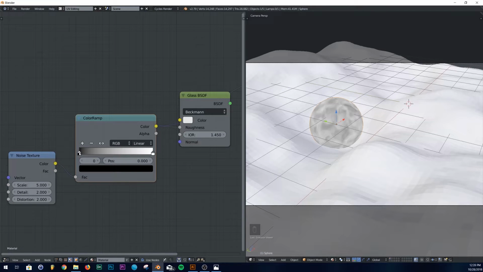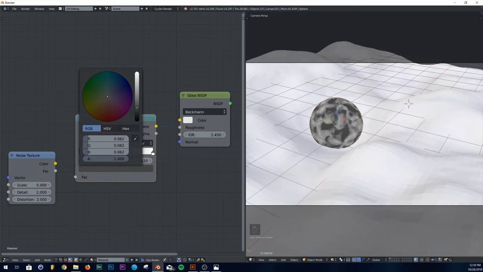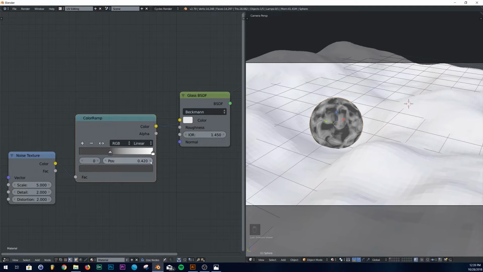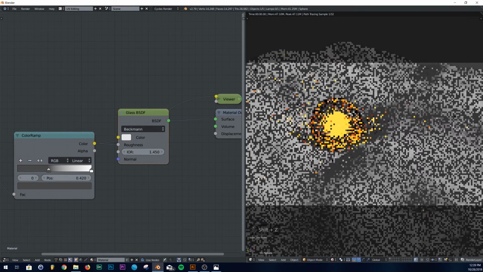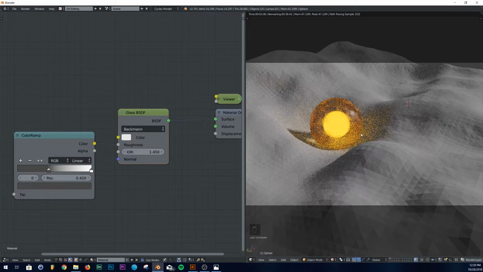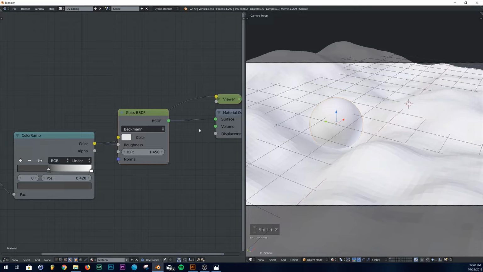So we're going to bring it up like this. We're going to change the black because we don't want it to be completely see-through. And then, as you can see, this is what it's going to look like. See how it's kind of noisy, but you get the idea how the roughness works. So you can kind of get those stickouts like that. So we're going to leave it like this, and we're good with that.